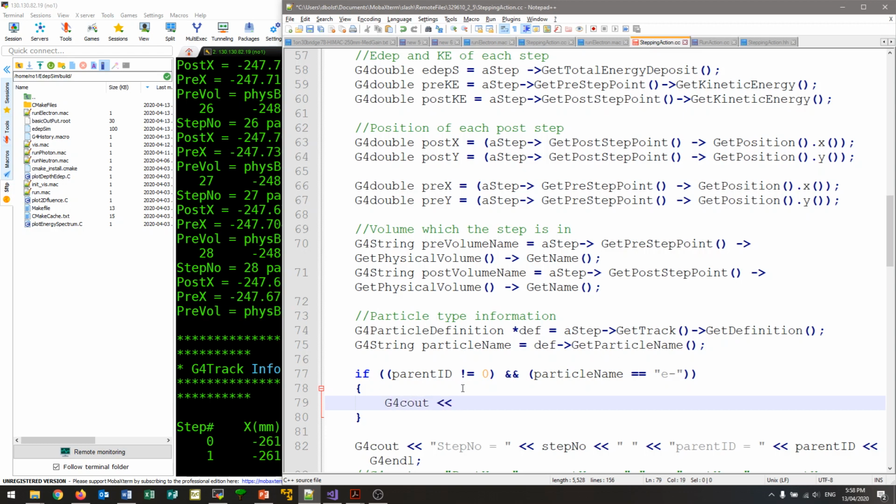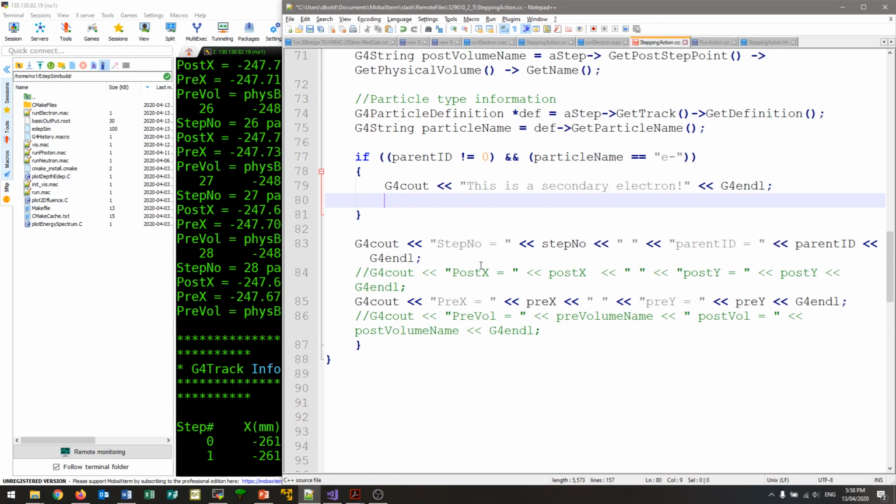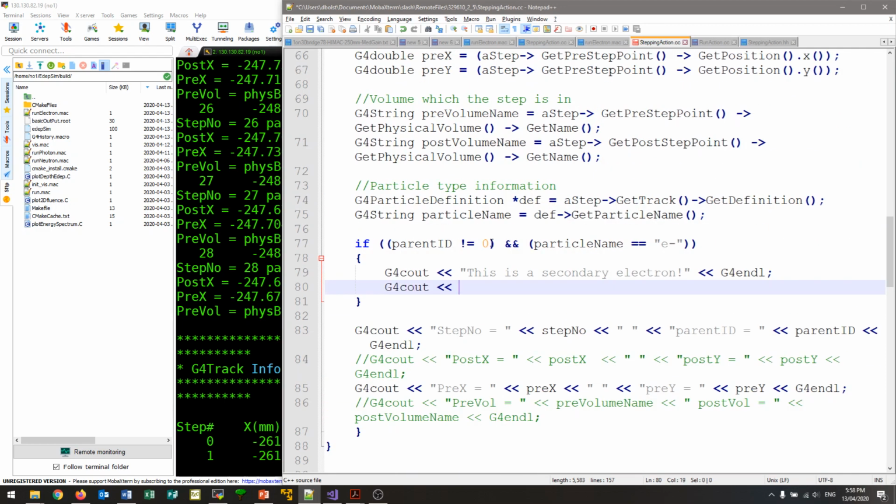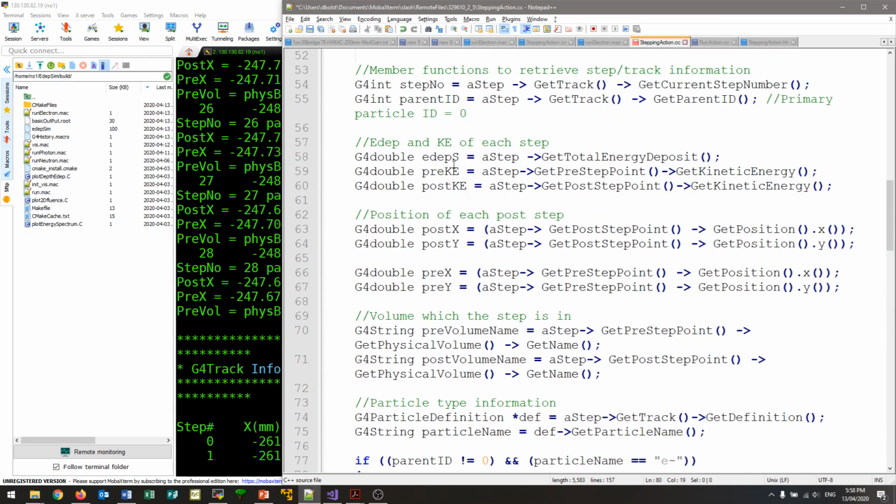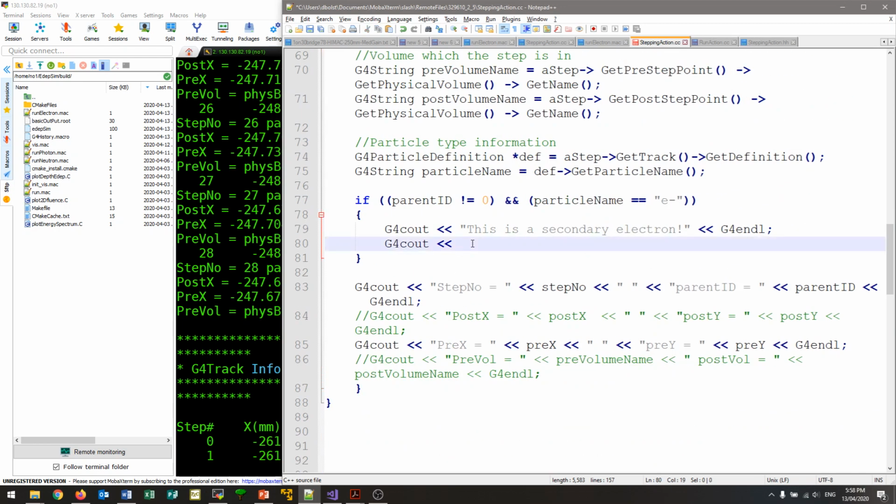So let's go, this is a secondary electron, and exclamation mark because we're very excited, and let's spit out the kinetic energy of the electron, and we'll do the pre-electron energy.